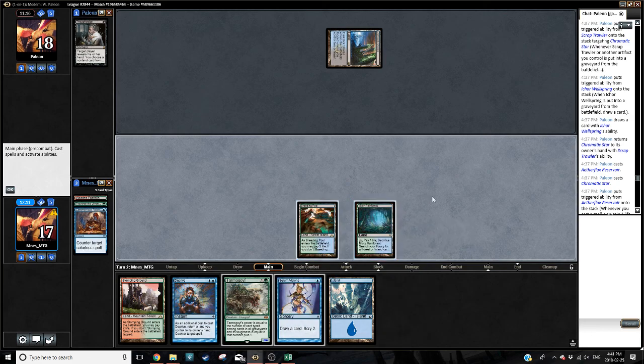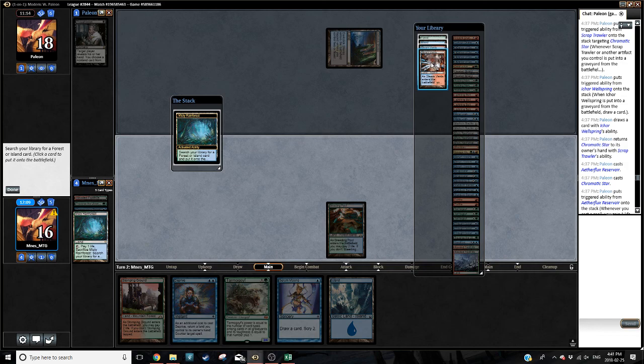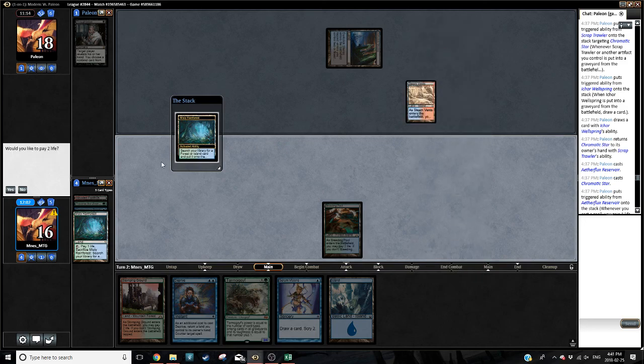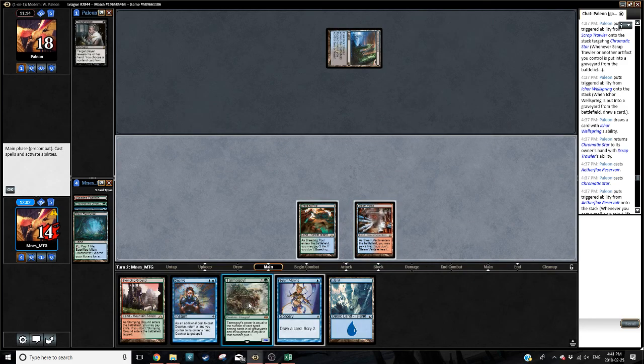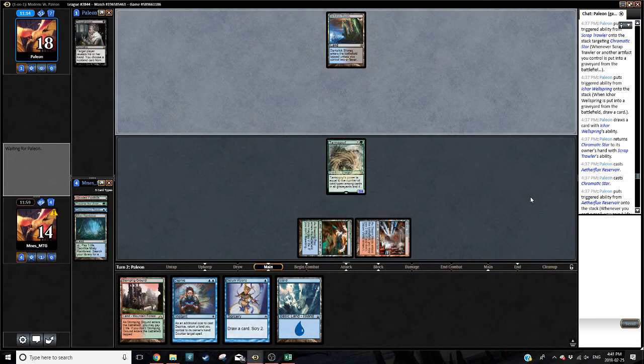Pretty unlikely though. I'm gonna get Steam Vents, I think. Do we actually want double red? Bolt Snap Bolt's a thing. Maybe we just get a basic island. Bolt Snap Bolt. We have Revelry too. It's entirely possible they have a Fatal Push here since they let us keep our Tarmogoyf, but I'm still going to play it out.